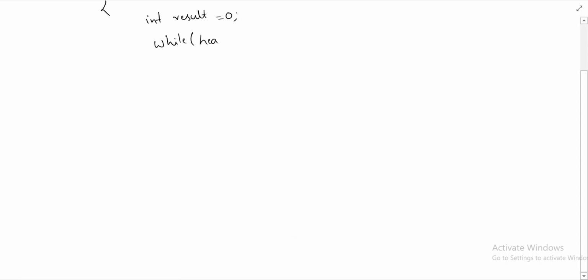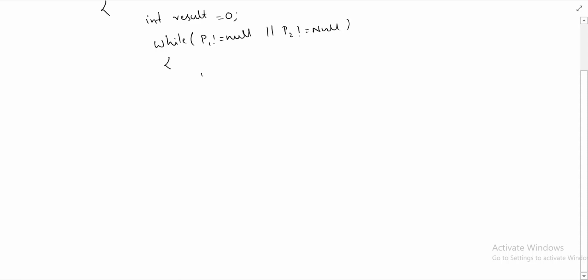It's not AND but OR. If P1 is not null or P2 is not null, we need to do this loop.